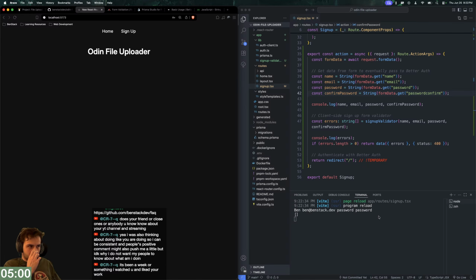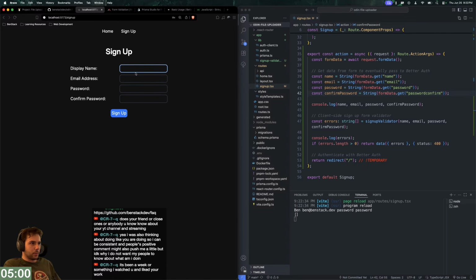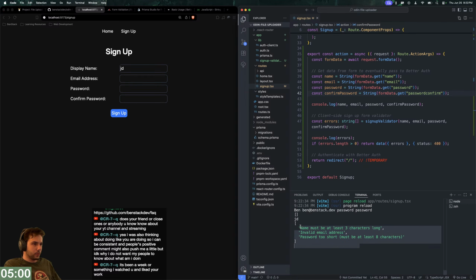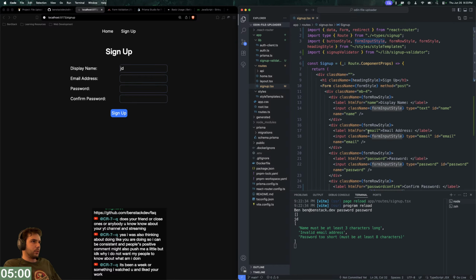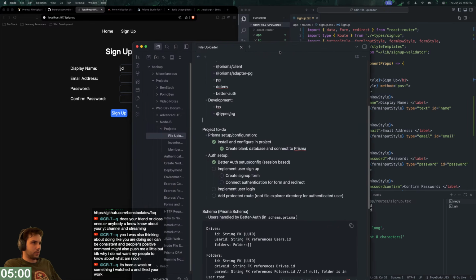Nice. Very cool. And then so now if I screw something up, if I do not a long enough display name, it says name must be at least 3 characters long, invalid email address, password too short. Very cool. So those are our errors, and then we can presumably pass those back to the sign up page at some point.